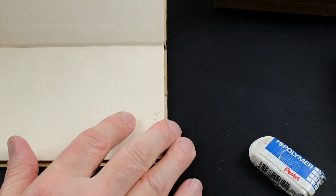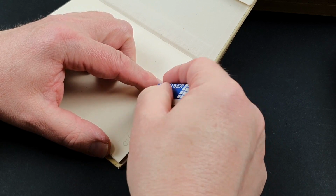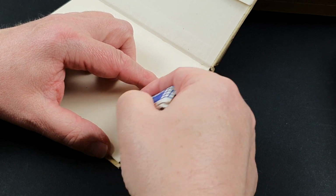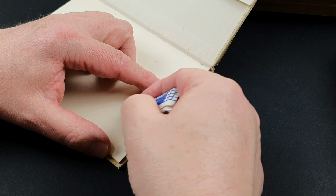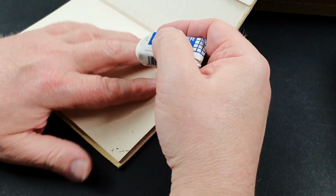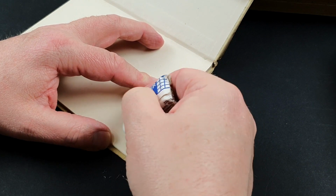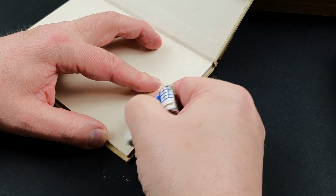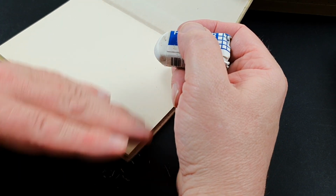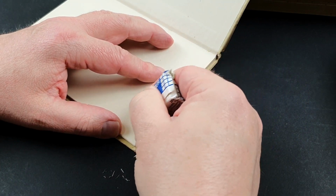One thing to try and do is to rub away from the page edge if possible, so that there's no chance of bending the page in or folding it in accidentally. These King Penguins probably aren't going to be too bad, because they've obviously come from a book dealer, and hopefully that book dealer used a soft pencil. So these have actually come off quite easily, which is good news. But even so, the books are from about 1950, and the last thing we want to do is damage them.